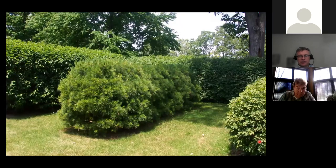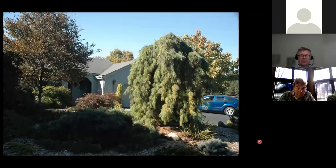Lots you can do with it. I showed you the archway there at Gary G's Arboretum. This is at the Morton Arboretum, and they've actually hedged these. You've got to do this every year, but you can hedge almost anything if you want to. Here's a weeping white pine. It's a yard over in suburban Chicago. A great specimen, right? So it's a great, great plant to contrast. You've got the Japanese maple there, some other things going on to give you some contrast.